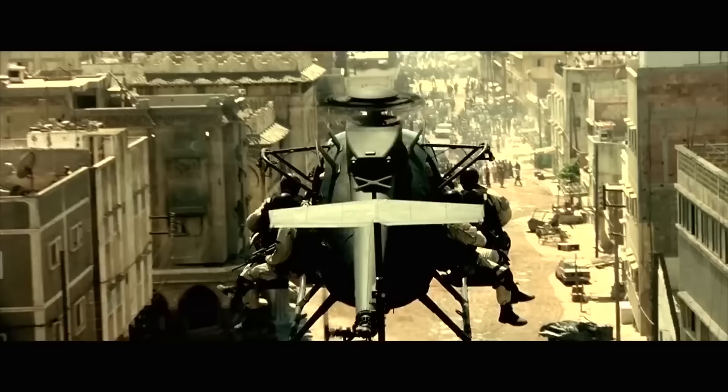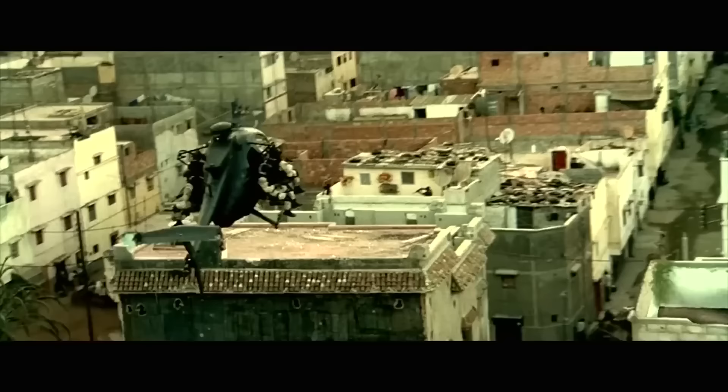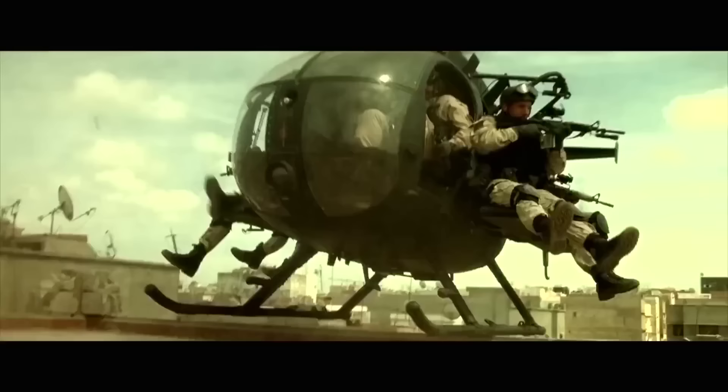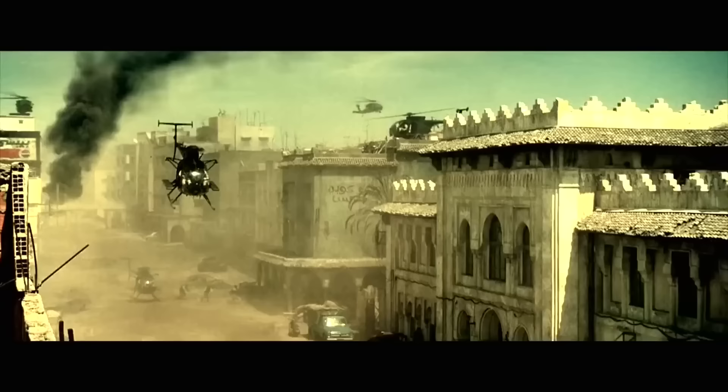The four helicopters — the two Blackhawks and two Nightbirds — coming in over the city and landing in the high street, that's all one shot. That's real. It's the first time he used 11 cameras. That's with a guy called Slavimir Izzyk. And he said, I hate the sunshine and I only work one camera. He ended up working in Morocco with 11 cameras. I think he enjoyed it.